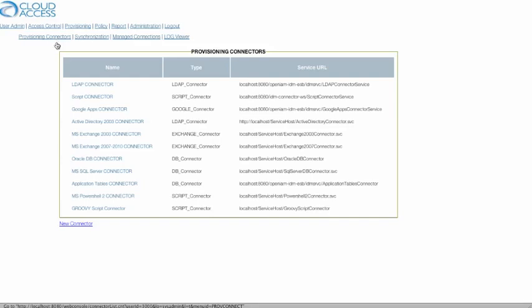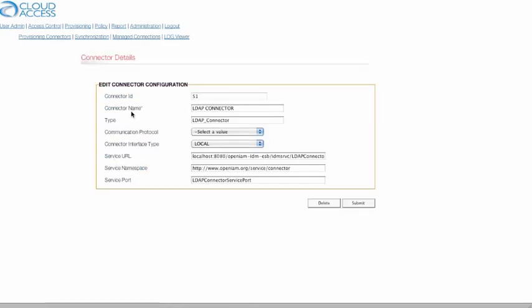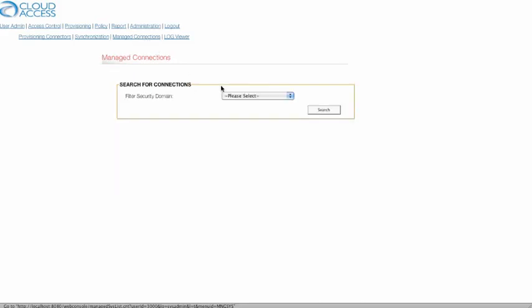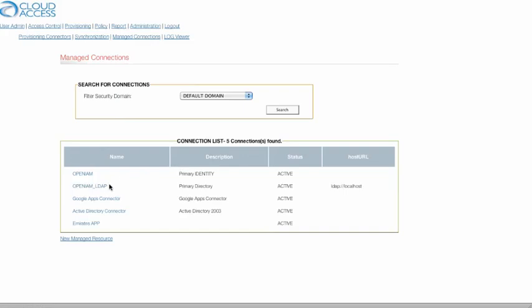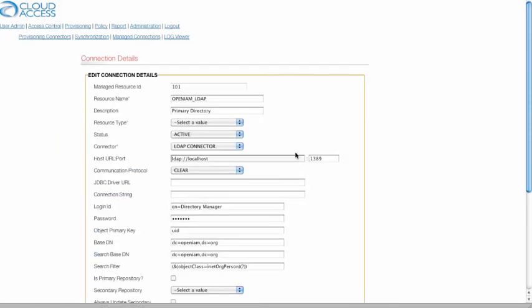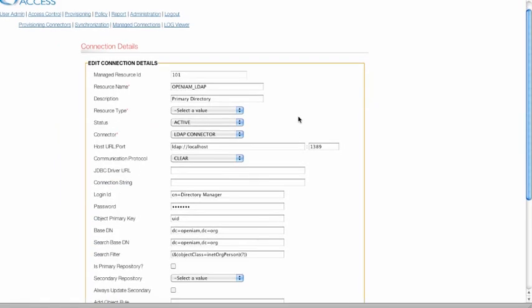To be able to provision users into target systems, we need to configure the connectors and a synchronization source. Here we see how the web service-based connectors are defined. All we need to do is define the URL for the service. This lets you deploy the service on other servers in the network. Here we define connectivity to LDAP.